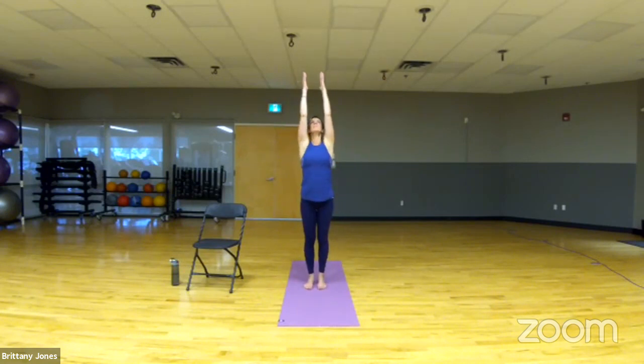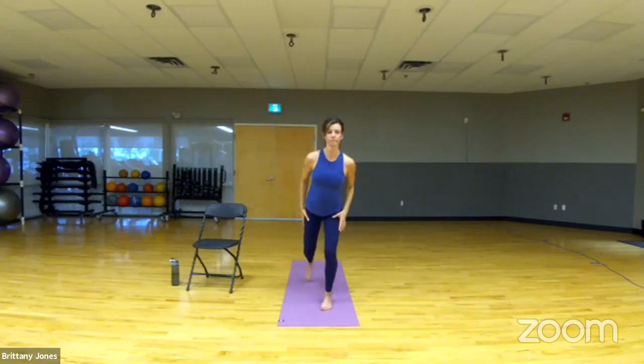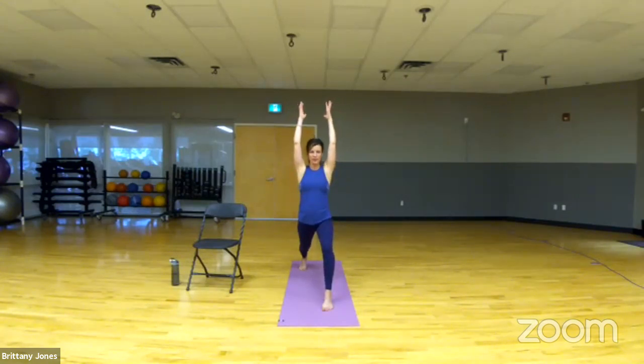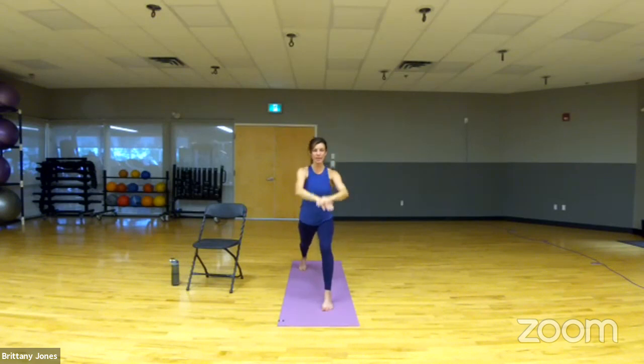Inhale. Exhale, high lunge, right leg forward. We'll slowly work our way down into low lunge. Knowing that you can stay in high lunge the entire time, you can use that chair for support. Start by lifting through the arms. Back heel is lifted. And then prepare to slowly deepen, knowing that you can stay right here if that's where you're comfortable.